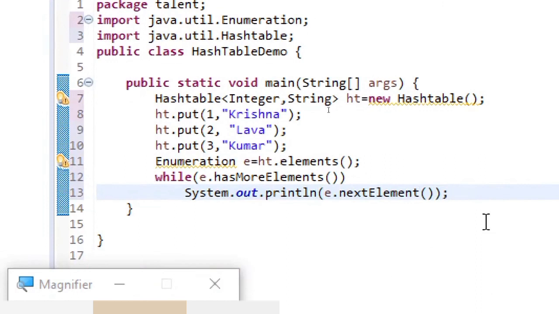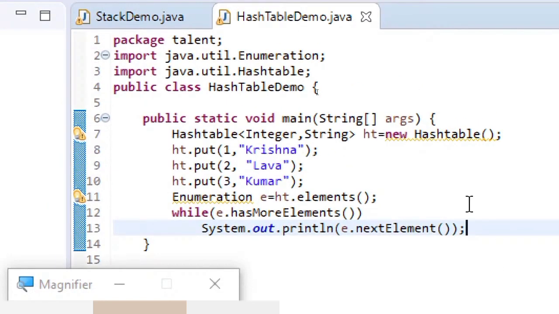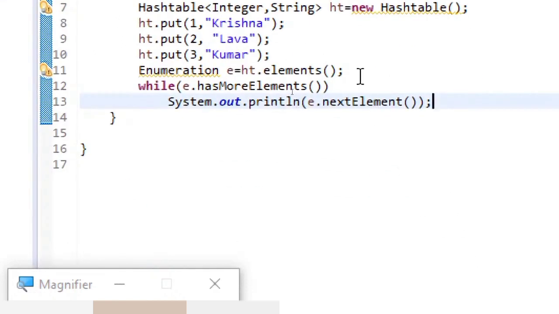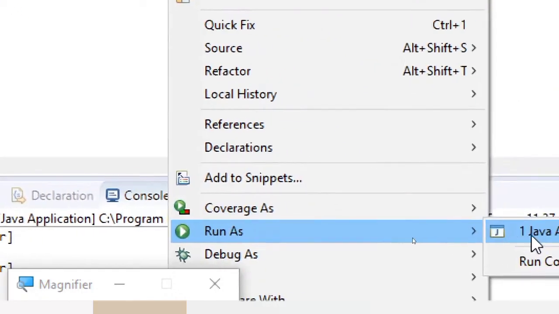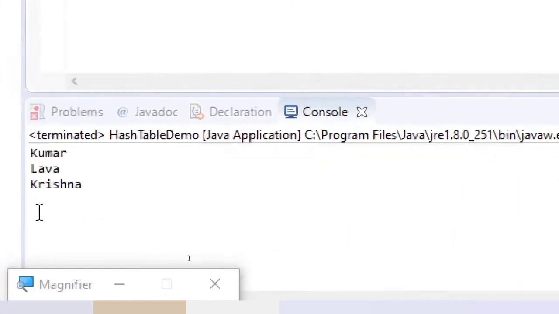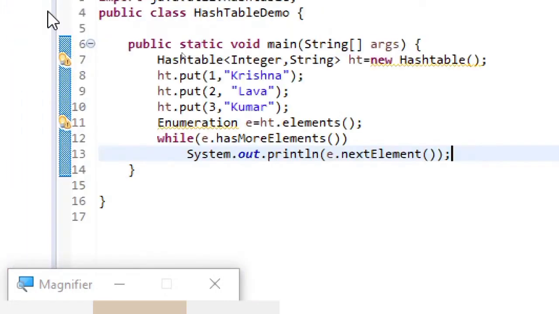Now when I do like this, the question is, when I'm directly writing elements, and here we actually have pairs of elements, we don't have individual elements. What will it be printing, what will it return, these elements? So you can see what it has done, it has displayed only values. But generally when you are storing key values, you will not be interested in only the values being displayed, you will be interested to display both key and value.